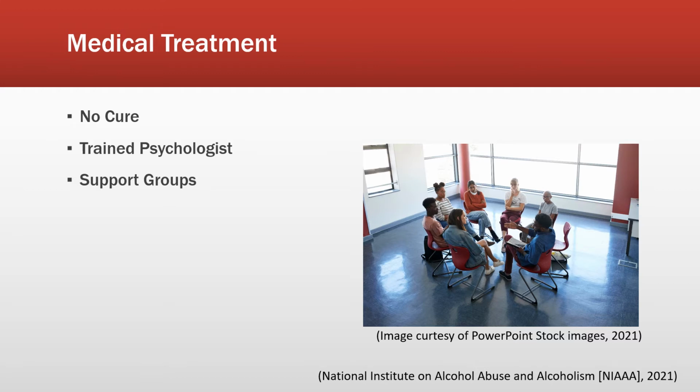AA was founded by Bill Wilson and his doctor, Bob Smith, in 1935. Dr. Smith wrote and published Alcoholics Anonymous in 1939, and this book is the foundation of the program's 12-step approach to recovery. AA chapters may be found globally and are community-based programs, and in addition, AA meetings provide support and opportunities for people with AUD to share experiences, struggles, and to find support from others who struggle with AUDs.